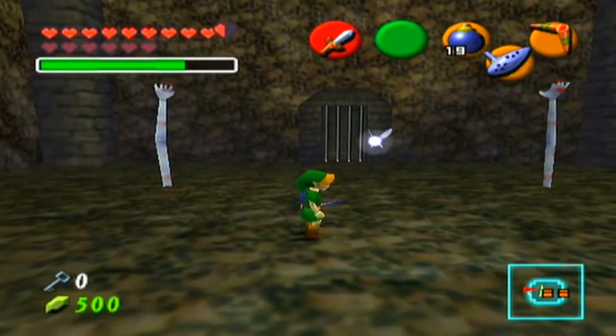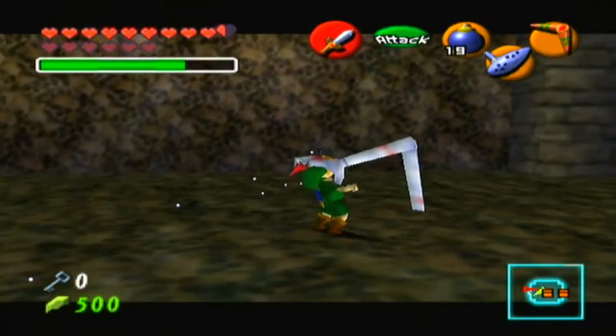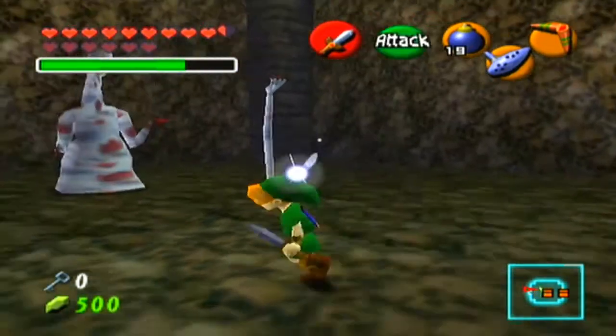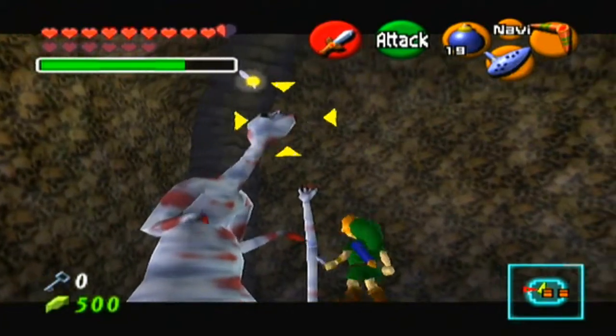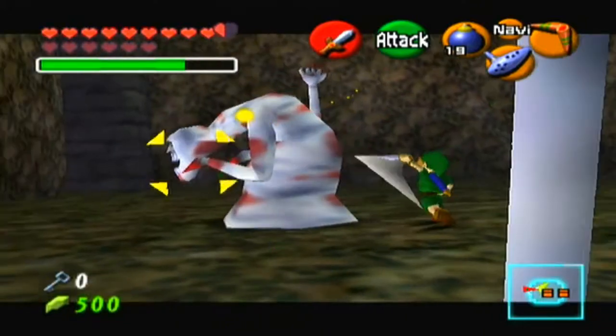Alright. There's a lot of attacks that this thing has. You can take out the hands, but you have to get caught by the hands to make the original Dead Hand appear, this guy. Now, when he drops down to chomp on you, just attack his face. Because that's where everyone's weak spot is, the face.